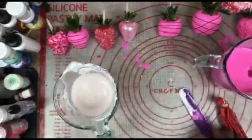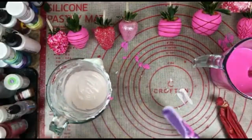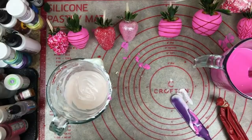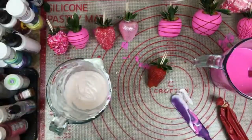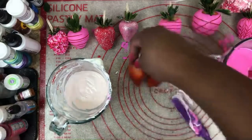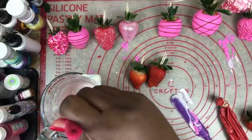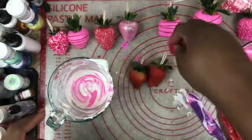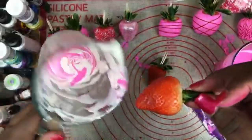All right, real quickly here. I'm doing a marble effect. Mika, I hope you're watching. This is for you. I'm just going to add a little bit of pink. Mix that in there like that, not all the way. Take your berry, grab it and hold it. Normally I like to make sure it's a full cup.